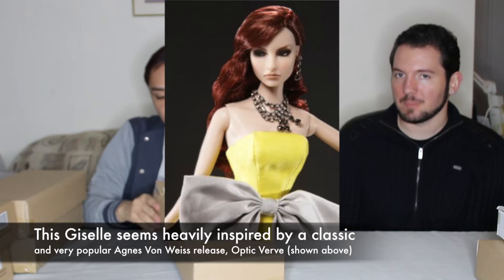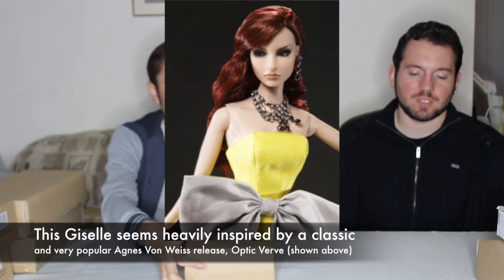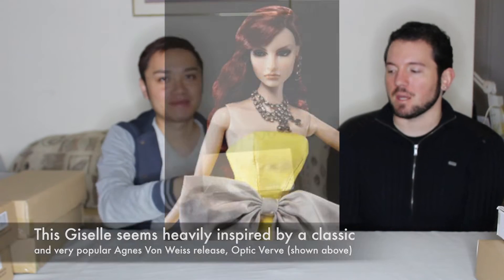Next up is the main collection. The convention collection had five initial dolls and then three surprise dolls at the souvenir shop. We collectively only got about four — we didn't get full collections and passed on a lot of them. We had to restrain ourselves. We got Optic Illusion Giselle Diefendorf, and she seems to be the most popular doll at the convention. Sohi Barsingh is a dupe for a previous release — she was the first doll to completely sell out. She was super, super popular.